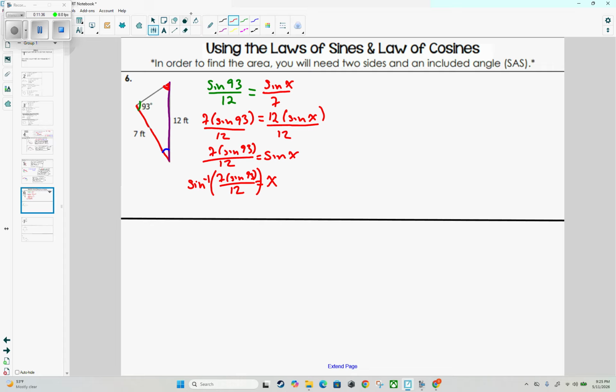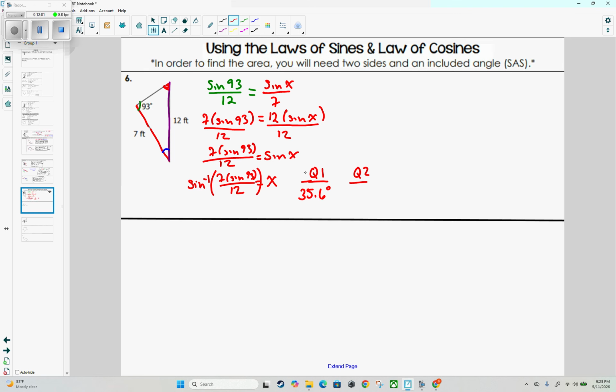I type this into a calculator and I get, now remember, we're looking for an angle. So we have two angles. We have quadrant 1's angle and we have quadrant 2's. We do actually have to check both of them. So I'll type this into the calculator. It's always going to stick with the first quadrant. That is 35.6 degrees. So this is what it popped out when I got that degree.